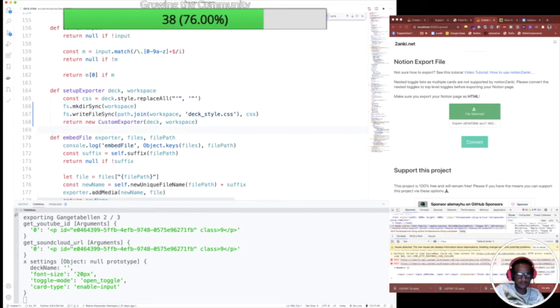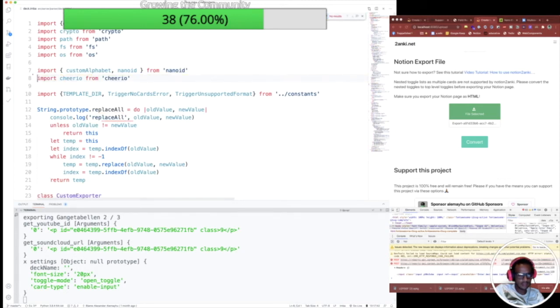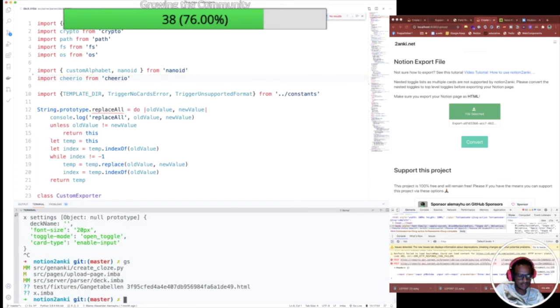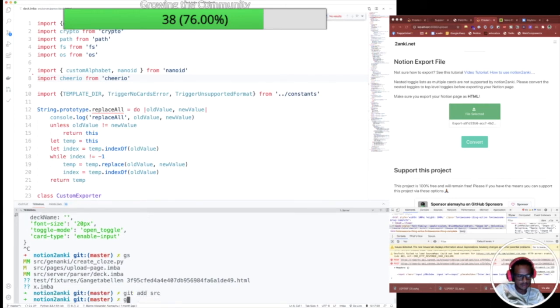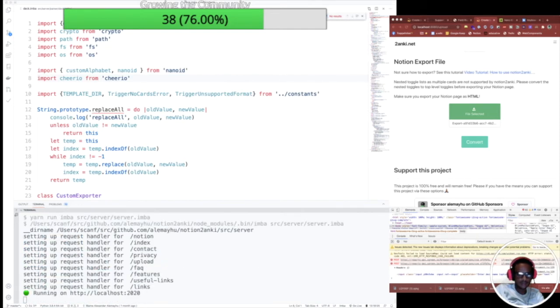I have to remove this Anki exporter. I was planning on removing it anyway, so it's actually fine. Let's see, get the source, remove, let's delete these files, and then yarn dev. The moment of truth has come.